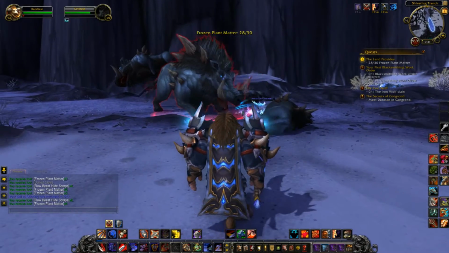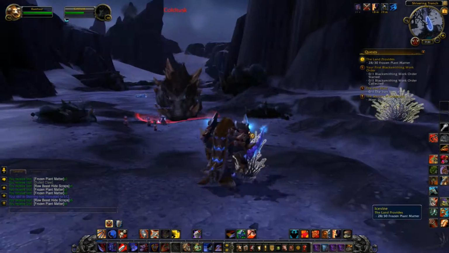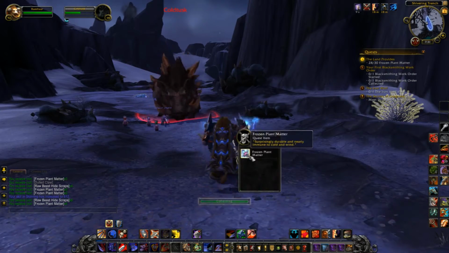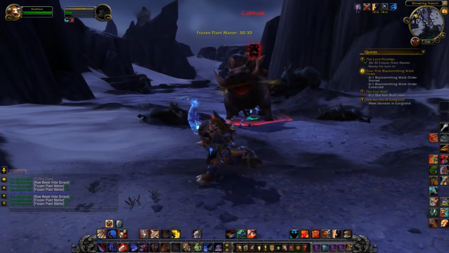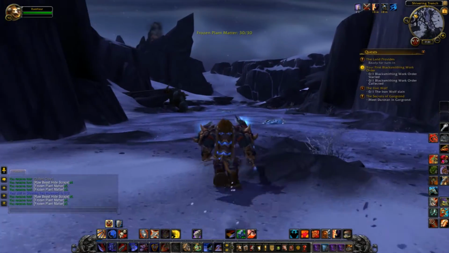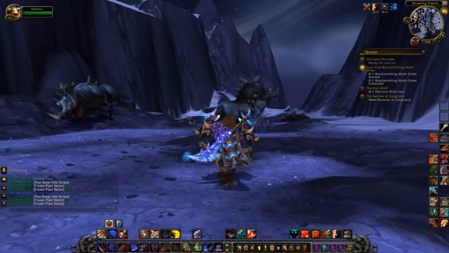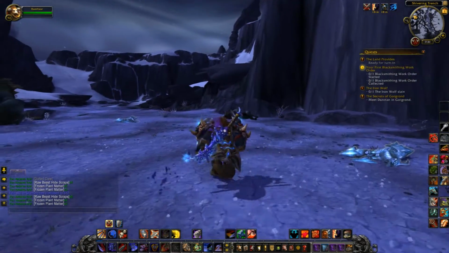So, by not showing the mob as being a rare, it demotivates anyone from actually trying to kill it again. That being the case, you can actually let other people kill it instead.